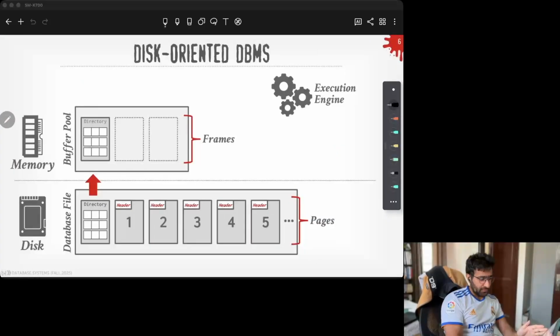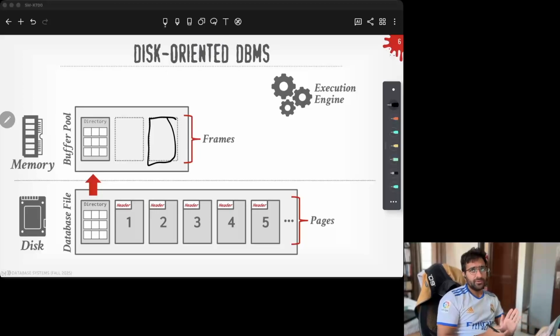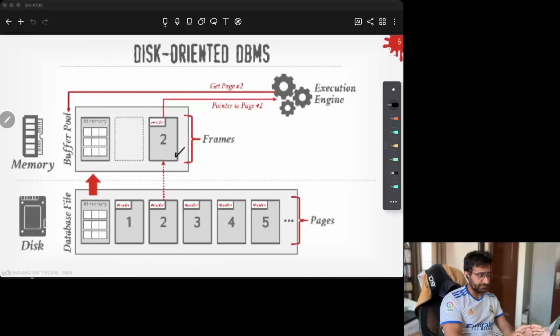So we're going to skip over this. Each empty slot in the buffer pool is called a frame. You can think of it like having paintings on the wall: those are empty frames and you just put pictures in them. So buffer pools are just empty frames and you put your file pages in them.